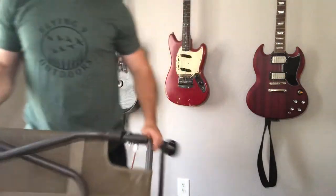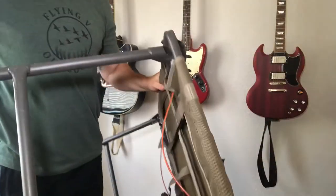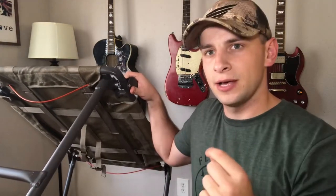To fold it the rest of the way to carry it, underneath there are two red straps — pull these and it releases the locking pins, the legs fold in, and it locks up nice and tight. The only problem I've had since I got it is one of the red cable straps didn't fully get crimped from the factory, so the cable came out of the retainer. Not a big deal — I didn't send it back, I just stuck it in and crimped it myself. A few people have had that same problem, so if the cable pops out just stick it back in and recrimp it with a pair of pliers.